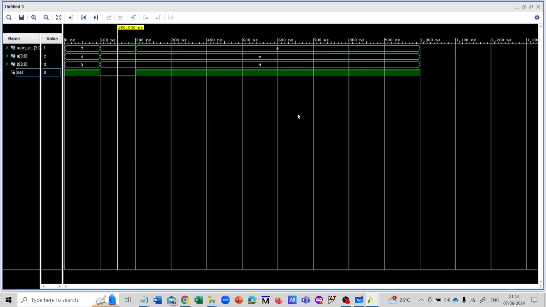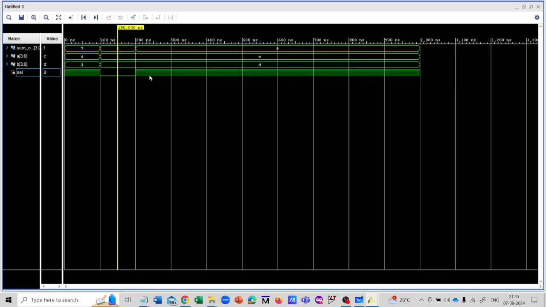That is, we would expect the value to be the 2's complement of 0001, which is 1111, or F, as shown in the simulation waveform.